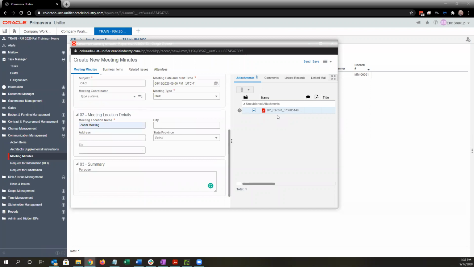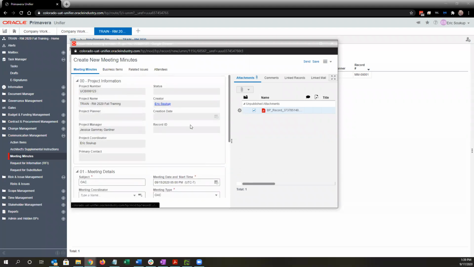Unifier is going to publish this attachment into the document manager. So even though we haven't created business items and attendees, it's still getting logged in as part of the system record.